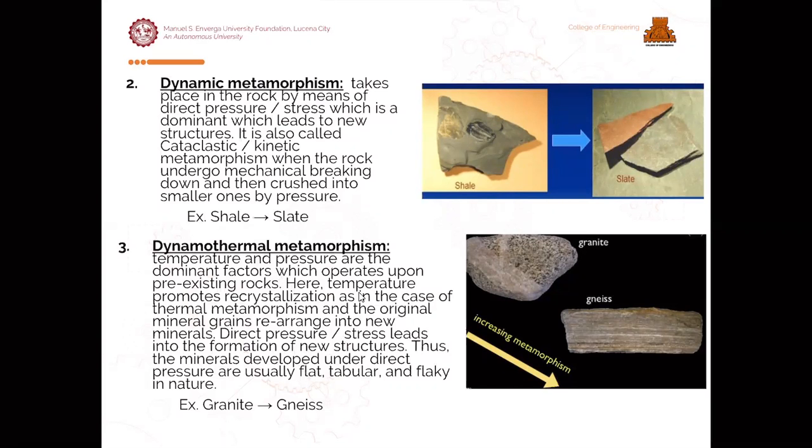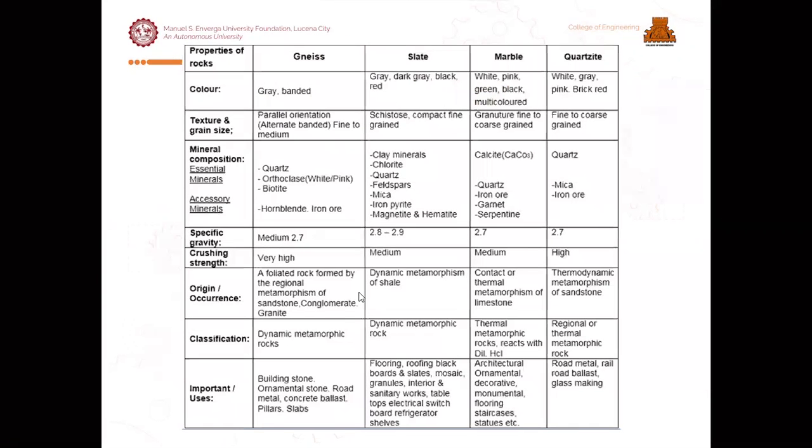Okay? Then ito yung mga index properties ng metamorphic rock. So we have yung four major classification natin. We have ang basa dito. Gneiss, not sure. Correct me if I'm wrong. Sa basa niya, slate, marble, and quartzite. Okay. So based from this different characteristic and classification, yan yung criteria natin para ma-classify natin yung metamorphic rock into this particular column, no?